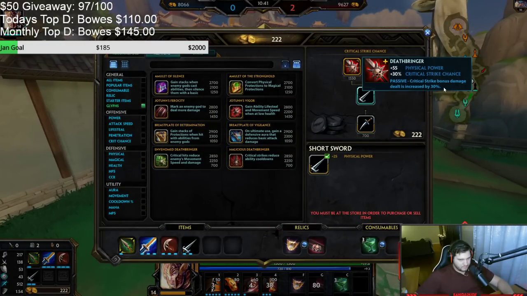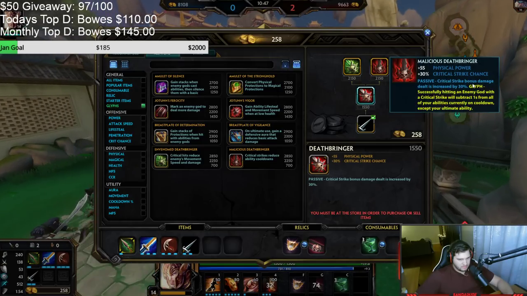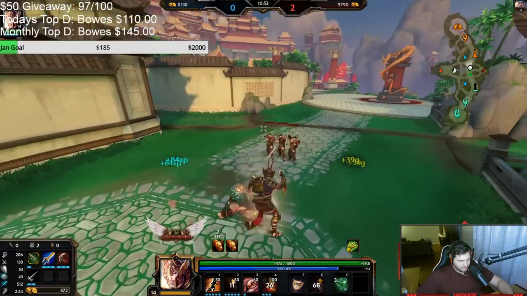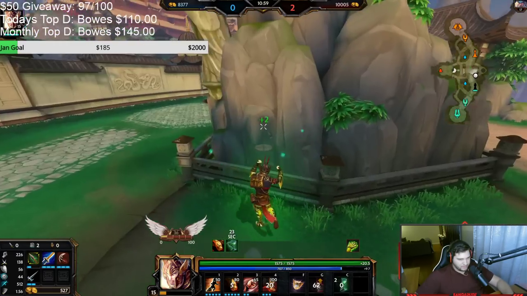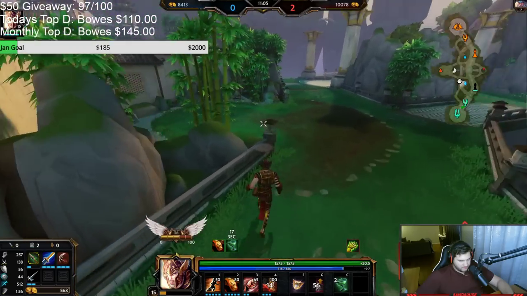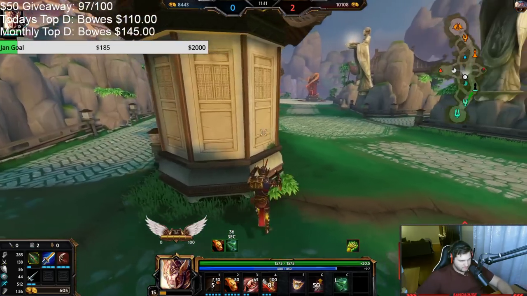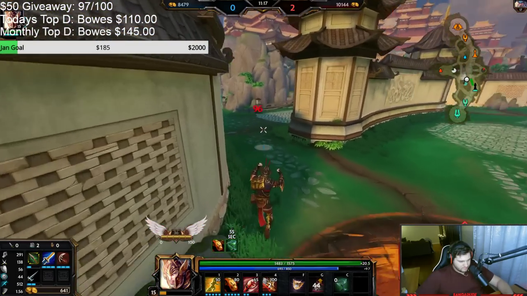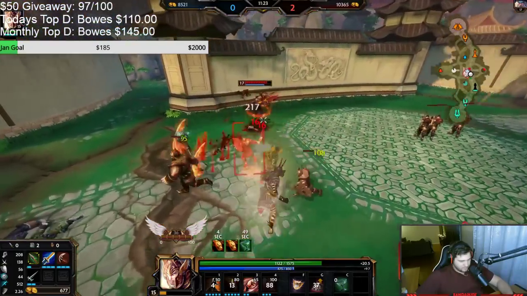Alright, let's see. This has this. I don't know if I want to go Malicious Deathbringer or not. Like, Malicious Deathbringer seems so much better than the Venomous one. Because of the fact that you have no internal cooldown and you can just, like, every crit reduces your cooldowns. More abusable. But I don't know, man.